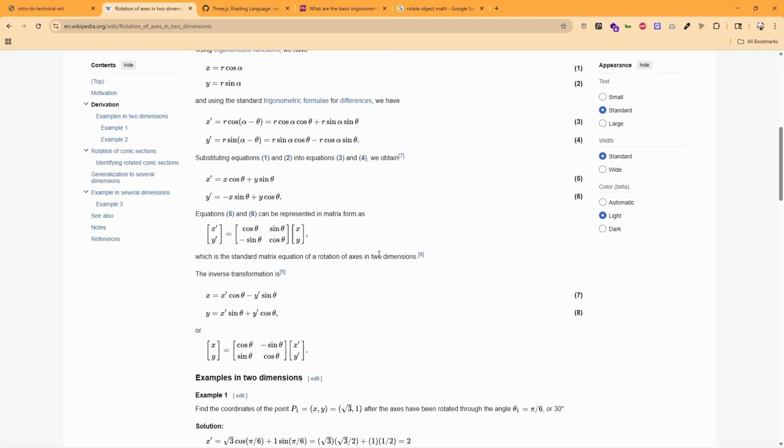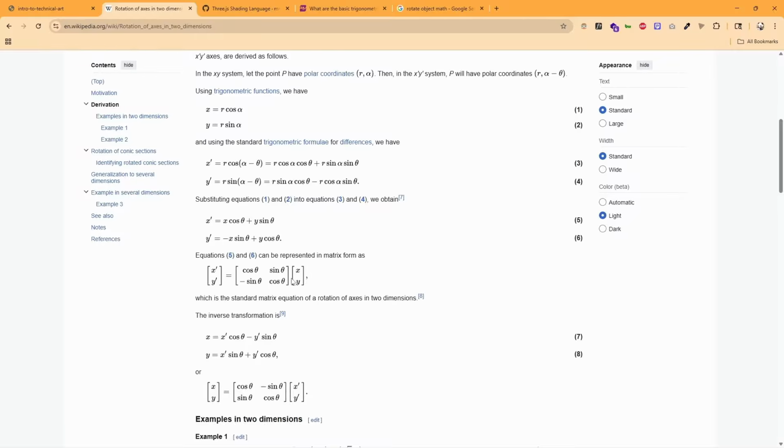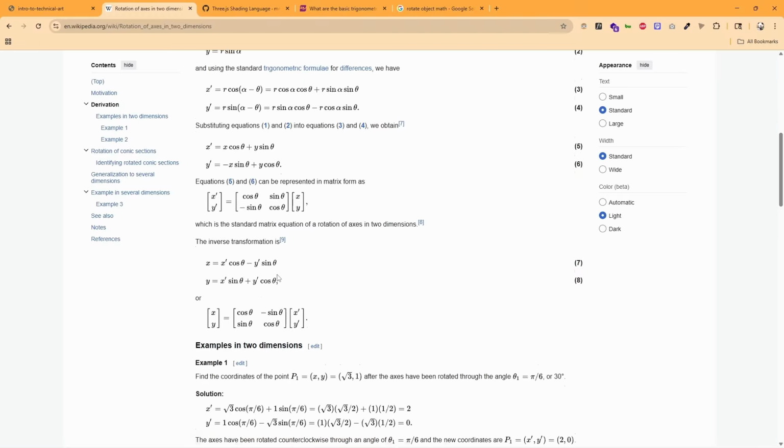Now, since this is an intro course, I'm not going to explain the math in detail here, maybe for more advanced courses where it's needed, but typically it's fine just to use it without really understanding the math behind it. If you did take trigonometry before or linear algebra, you probably have derived these before and understand where they come from, but for the time being, it doesn't really matter.